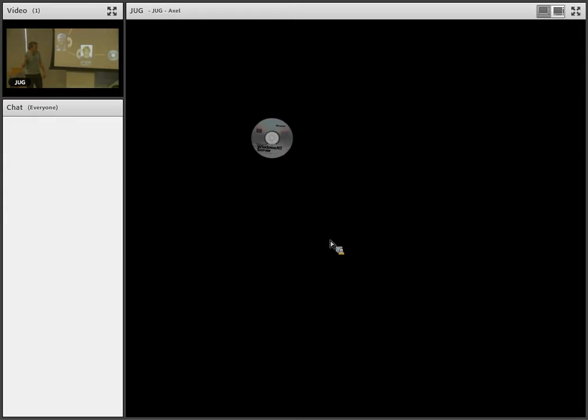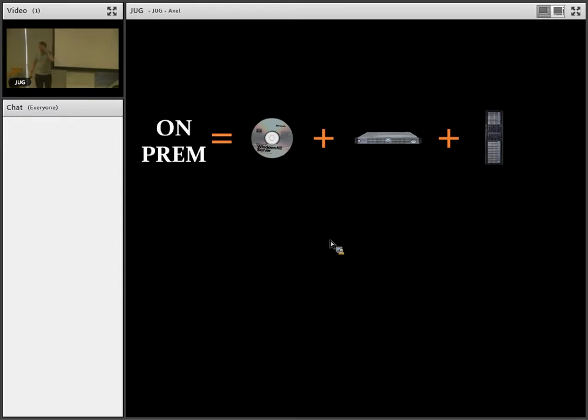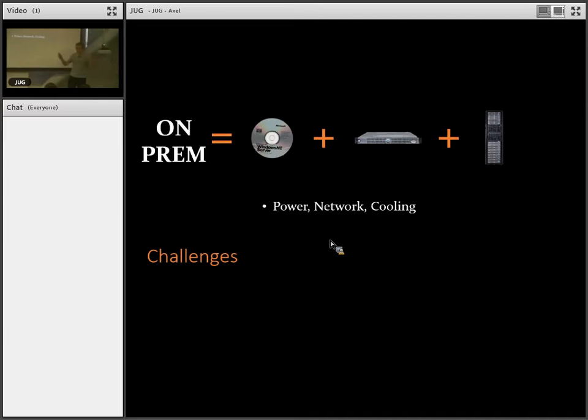So if we have that, and we kind of summarize the components we have at play here. We have our software, we have our hardware, we have our data center. All of these together are really the classic on-premise model. And we have a fair number of challenges we need to master to do this successfully. The first one, of course, is just mundane things like having reliable power, networking, cooling available, but also dealing with things like physical security. When you have your own data center, you actually need to have that in place as well. You need enough physical space.